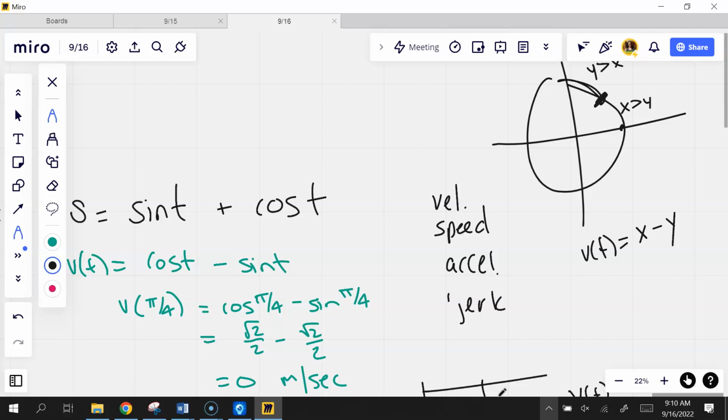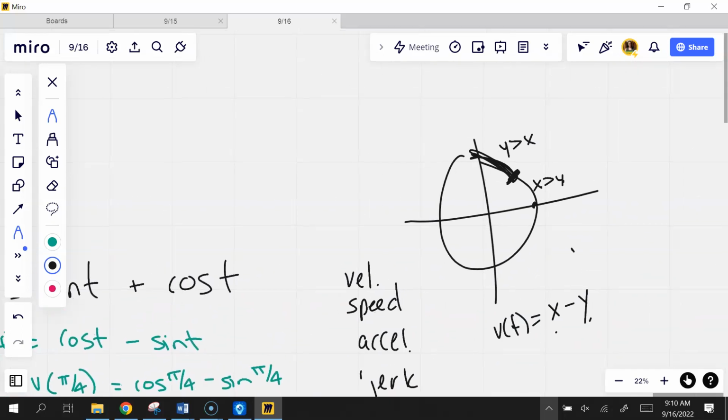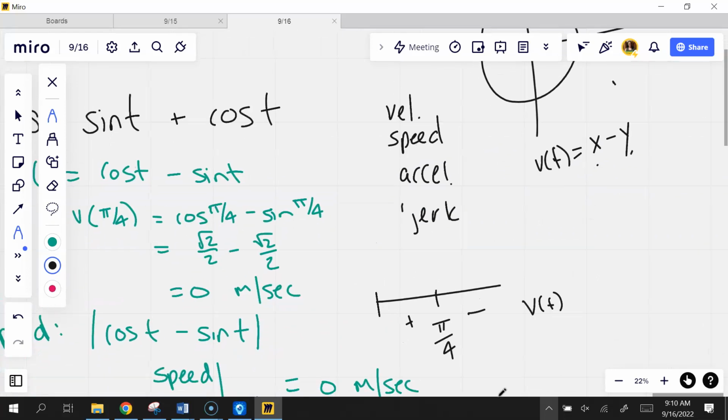Are y'all following how I'm reasoning through this? If I do x minus y here, and x is bigger than y, then it's positive. But as I get to this area, if I do x minus y, because y is bigger, it'll be negative. Does that make sense? And as I keep going, that should keep happening because my unit circle is symmetric. So I'm swinging back and forth. I'm going forwards, and then at pi over 4, I'm going backwards and back.